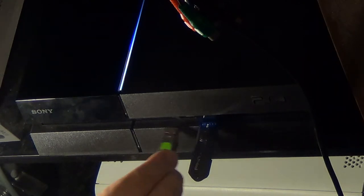Alright, so I'm gonna pop this in here and hit the PlayStation button. And then it says a few things. Restart the PS4, change resolution, update system software. Here we go. Initialize PS4, reinstall system software. Connect a USB device that contains the update file. Later you can download the update. Hit OK. Hopefully I've done things right.